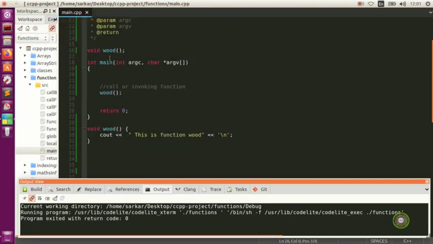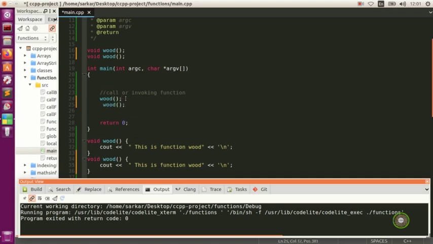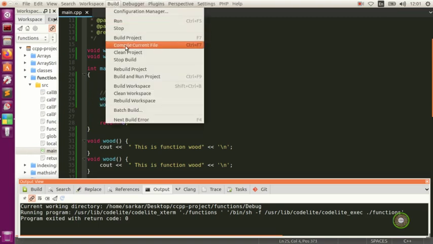Alright, so what if you multiply this function? For example, you can make it two functions with the same name. So now these two functions have the same name, everything the same. We're gonna put it in our prototype, put these functions in, and call this function twice. So what do you guys think is gonna happen? I'm telling you guys, C++ is gonna throw every book in the world at you.